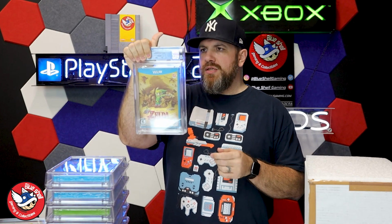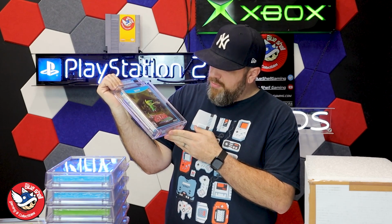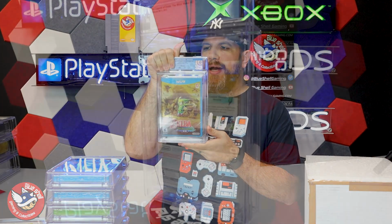This is the big one of the three, the Wind Waker HD. This is the gold foil edition, the one that you could only get. Holographic cover is what it's called on here. They said Wii U 2013 holographic cover. Wind Waker HD. I believe it was exclusive for GameStop or a couple of different stores. So this is the nicer one. A+ instead of A++ on the others. But I know this one had a couple of little marks on the seal, so that's not bad.